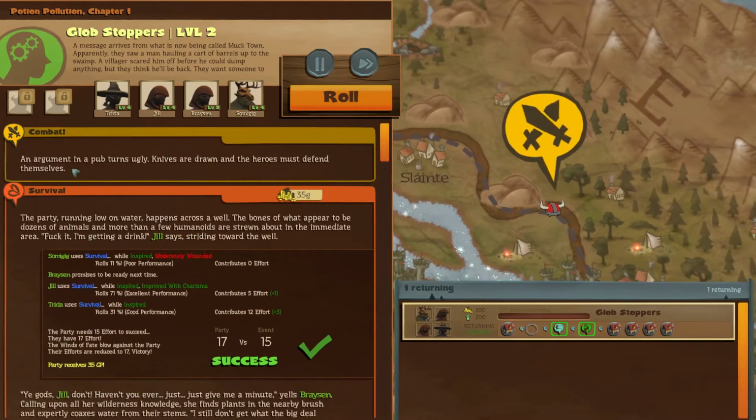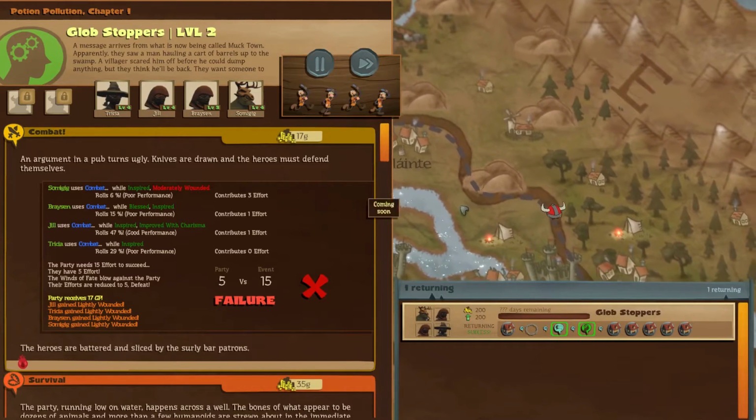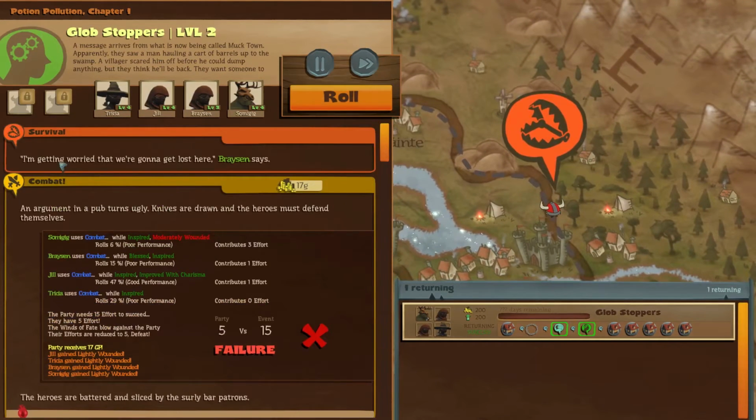An argument in a pub turns ugly. Knives are drawn and the heroes must defend themselves. Okay, roll the dice. Oh no! The heroes are battered and sliced by the surly bar patrons. Five versus fifteen? Right, they're all wounded. Oh dear. Right, we need to get home now. Stop it with the things. I preferred the other one where I didn't get pestered every ten feet.